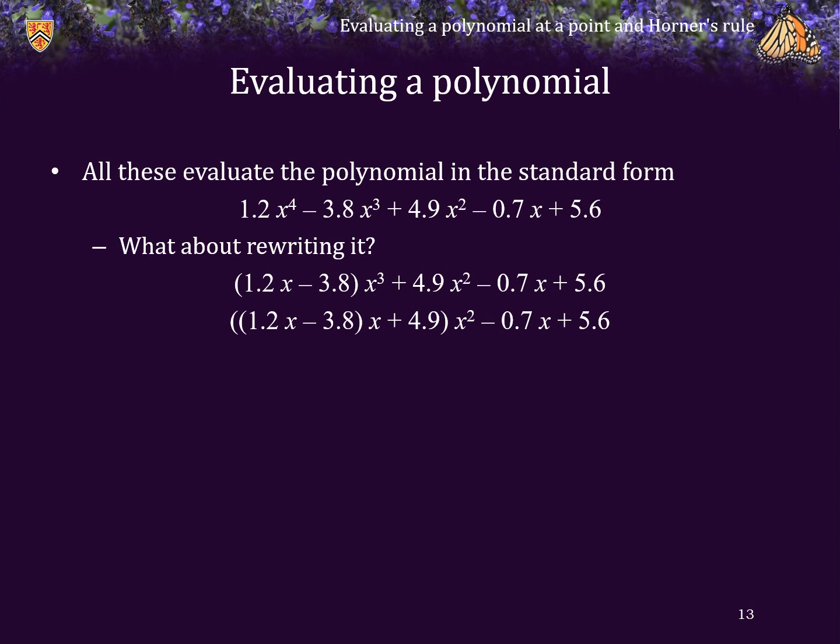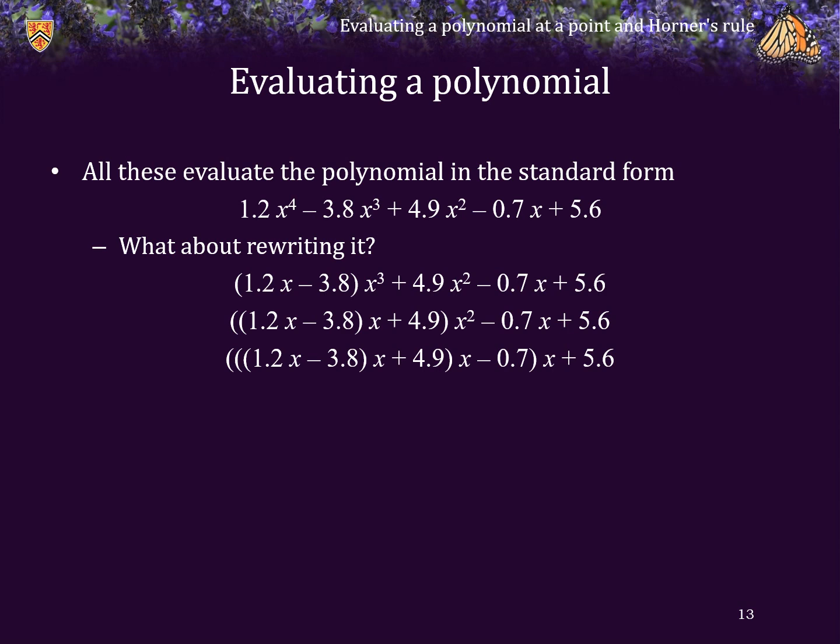All right, so now we've factored out an x squared. So given the previous result, we just multiply 1.2x minus 3.8, multiply that by x. Add to that 4.9 and multiply that result by x squared. So let's do that one more time. Let's factor out an x from the first two terms that are left. So we've more or less completely rewritten the polynomial in a form that doesn't at all look familiar.